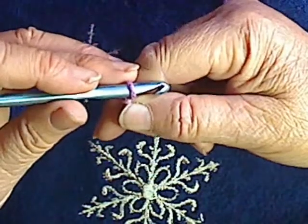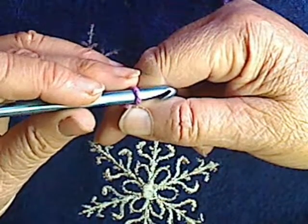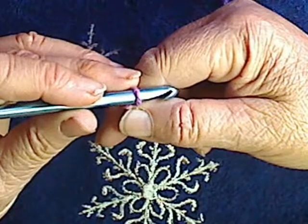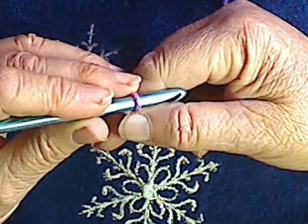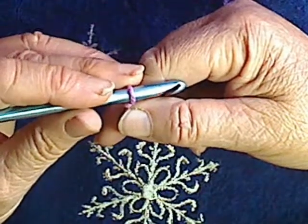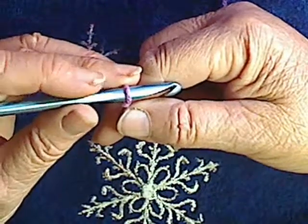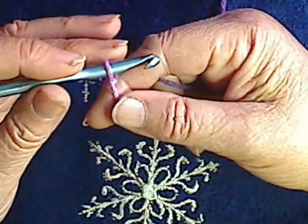The foundation chain stitches are the simplest thing to do. You just chain. The built-on foundations, or the built-up foundations, those that incorporate a single, half double, double, or triple crochet, are one of the most confusing and useful things that you can learn in your crochet toolbox.